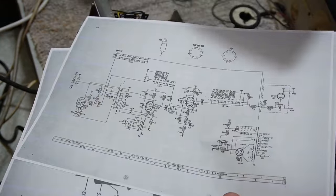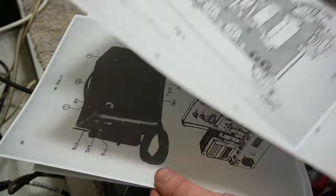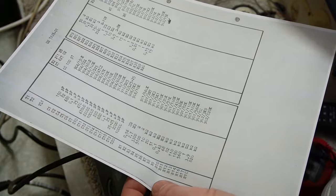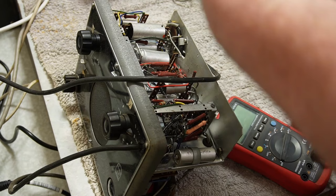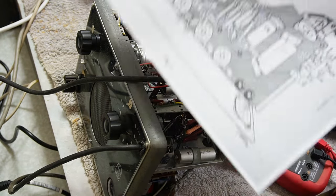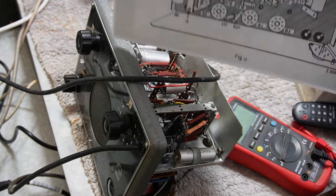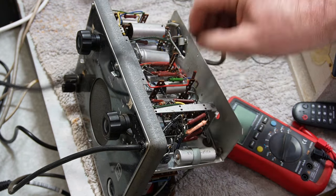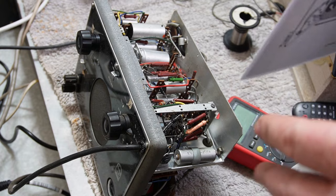layout diagrams, circuit diagram, parts layout for both above and below the chassis, and component breakdown. So I managed to find a full manual on this, which was useful. I remember looking for a manual for this years ago, and all I could find was one that I think was in Dutch, and I don't speak Dutch, which is why I only think that's what it was, but it wasn't really a great deal of use in terms of operation.